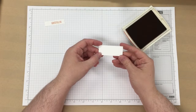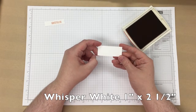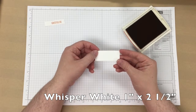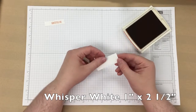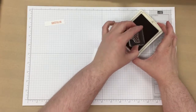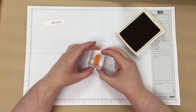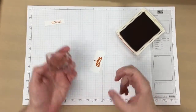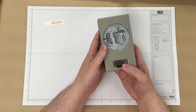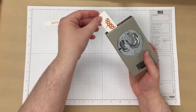Then I'm going to take another piece of Whisper White cardstock. You could use scraps for this because I'm just going to use it to punch out the acorn shape. But if you want an approximate measurement, I'm using 1 inch by 2.5 inches. Again, we're still using the Tangelo Twist ink and the polka dot pattern on the acorn top. Next, I'm going to take the acorn builder punch and center the stamped image inside of it.